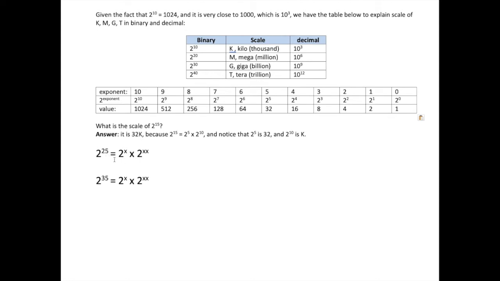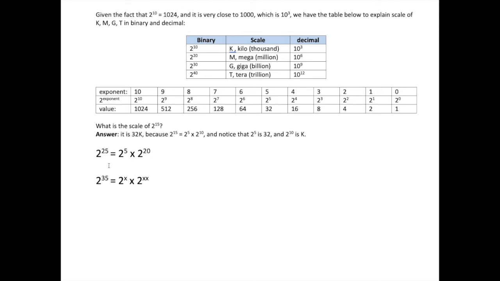What about 2 to the 25th? How does that work? Let's go up to our scale again. 2 to the 10th does fit into 2 to the 25th, but 2 to the 20th fits into 2 to the 25th much closer. So now I can put 2 to the 20 here, and what am I left over with? Well, 2 to the 5th.